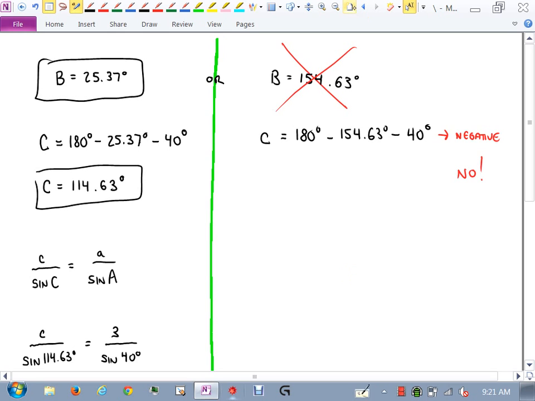All right, now let's look at a problem where, I'm going to kind of give it away right now, we have a triangle. I give you the information. We come up with two cases, but it turns out they both work. And then what does that mean? All right? So let's look at this. What if we have a triangle where I give you little a is 6, little b is 8, and then capital A is 35 degrees.